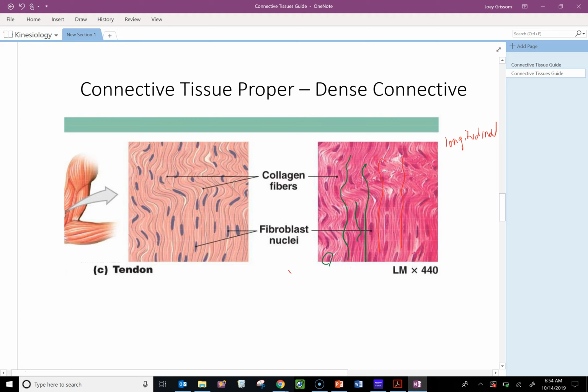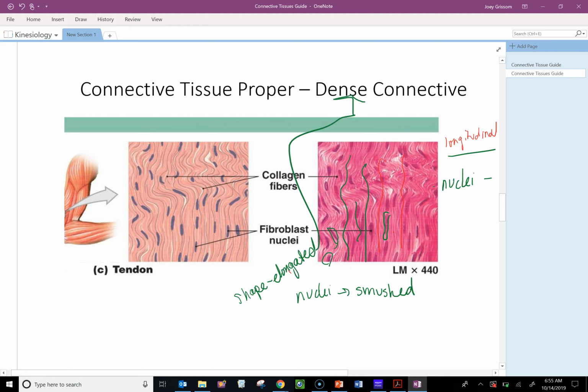The other thing that I'm seeing here when I look at the nuclei, so again, a longitudinal structure, the big thing about looking at the nuclei is that they are kind of smushed. And that is the technical term, smushed. They are elongated, running with the length of the fiber, but they're in between all of these different fibers. So when you see the nuclei shape, if it's elongated, that's a really good signal that you've got some kind of dense connective tissue. It's being smushed, so there are so many densely packed connective fibers in this matrix that the matrix is mostly fiber.